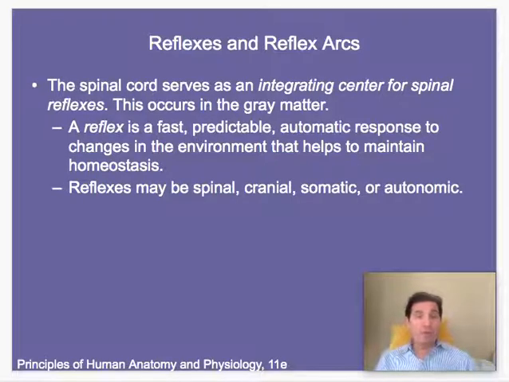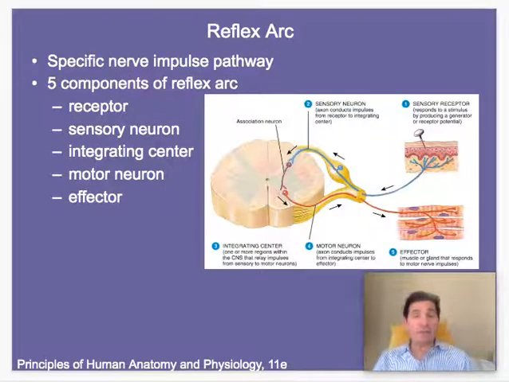For instance, when you have your patellar reflex, one of the things you'll notice is that it actually responds by triggering a couple of different types of reflex actions. So that's rather important to realize. When we look at a reflex, you have five components. You have the receptor itself, where it is in the body, your sensory neuron, your integrating center, which in most cases, when we're dealing with the spinal cord, is going to be at that location in the spinal cord where the sensory nerve came in. Your motor neuron, which may trigger muscles to react. And then your effector, the muscle itself.